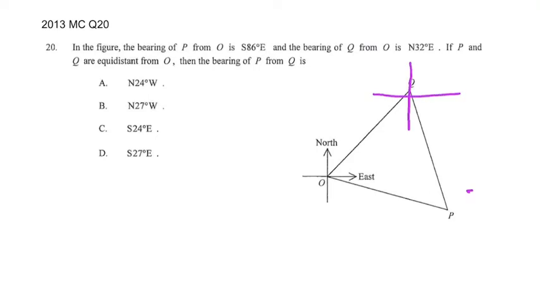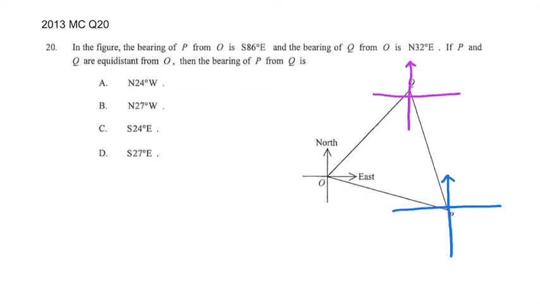When there is a north sign, you put an arrow there. Okay, and then also for P, just also draw it. We have a line like this, and then the next step you can do is to read it. Bearing of P from O is south 86 towards east. So this is P. When it comes from O, it is 86 degrees. So where is that 86 degrees?